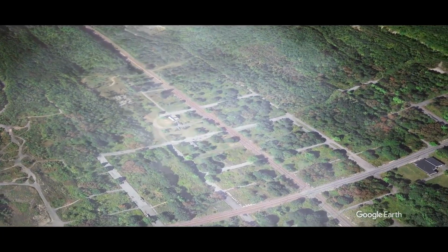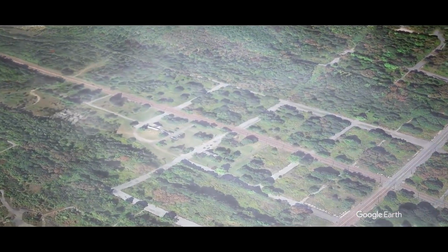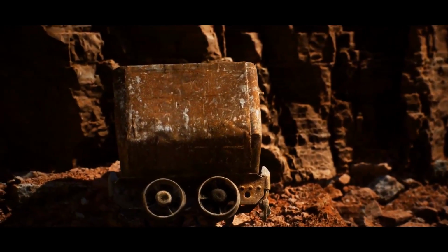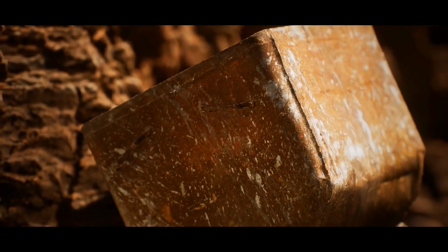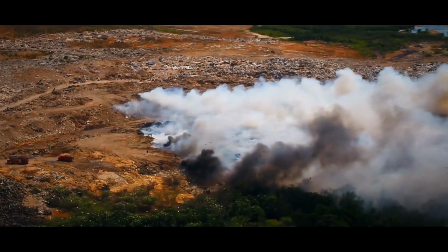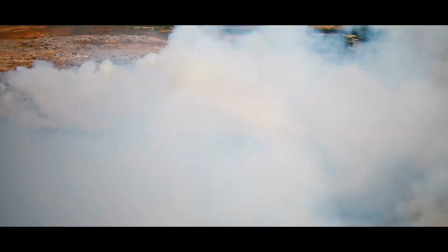Centralia used to be a mining town. One of its coal mines was abandoned, and locals used it as a dump for their trash. Then, according to most people, the city decided to get rid of the trash in the usual way, by burning it. The plan was a major failure.